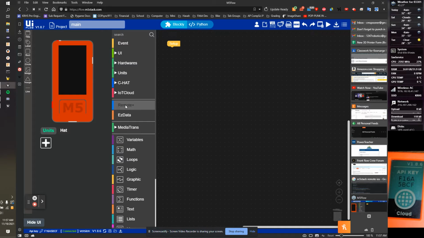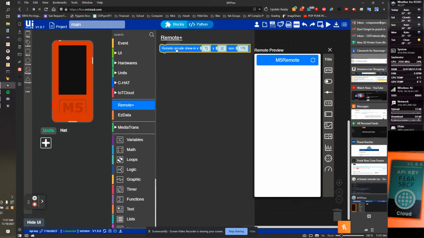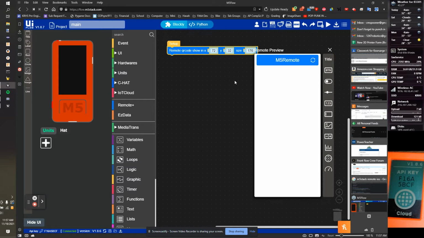And the first thing we're gonna do is set up the Remote Plus. The only block in Remote Plus is a show QR code. This is going to be important for getting access to it. Unfortunately, you're not going to be able to use the API directly if you are on an iOS device. But if you're on an Android device, you'll use your phone. Otherwise, we'll use the preview and use your computer. I found that location 6.6 at 120 pixels gives a good QR code that we can see.